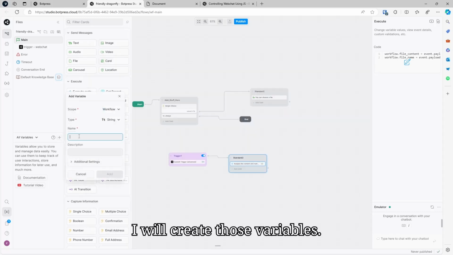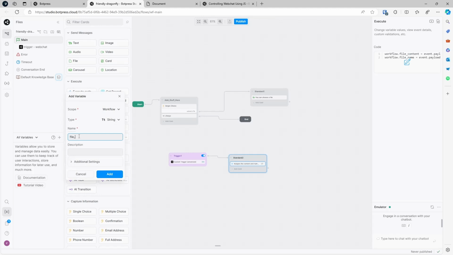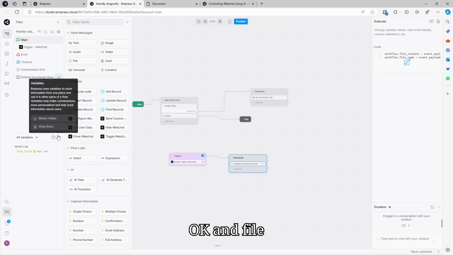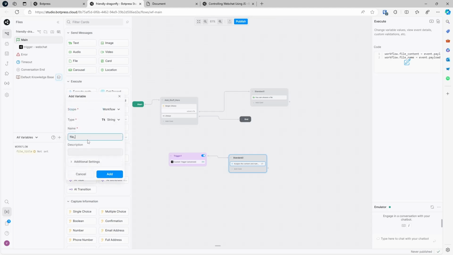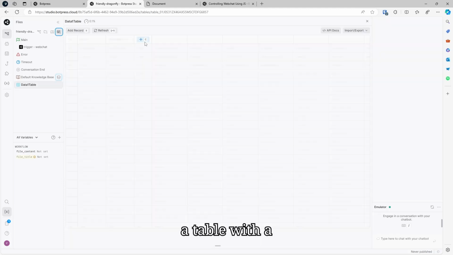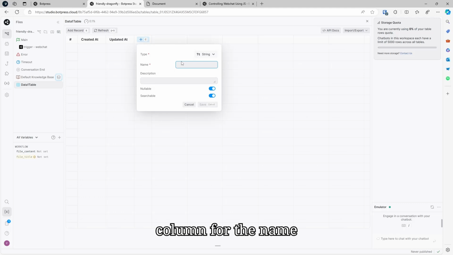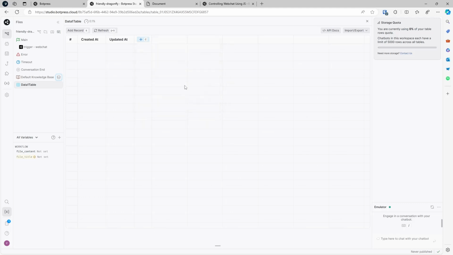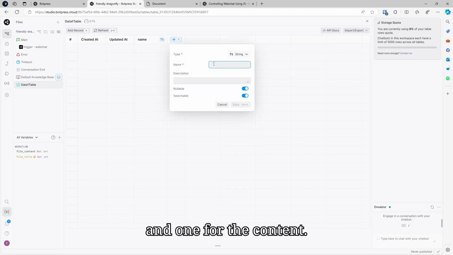I will create those variables. Okay. And file content. Then I will create a table with a column for the name and one for the content.